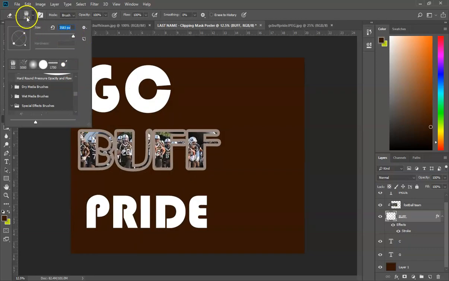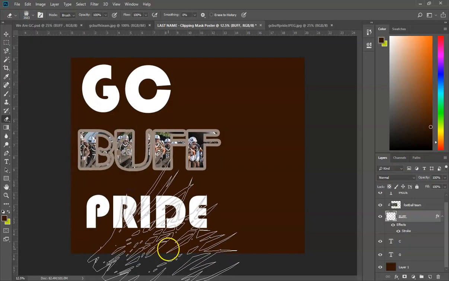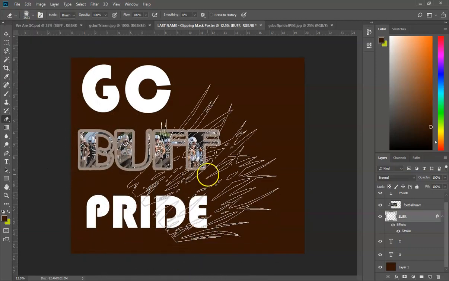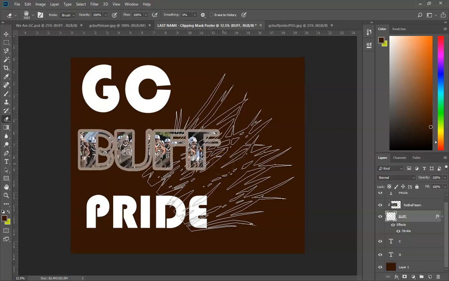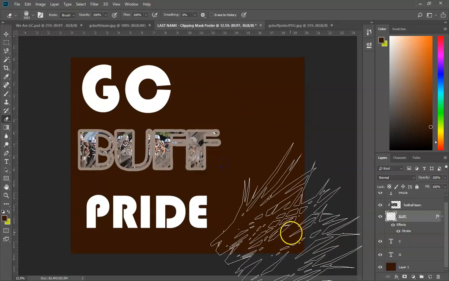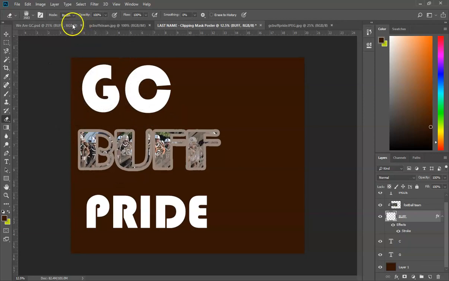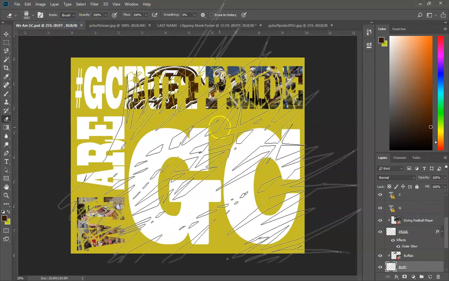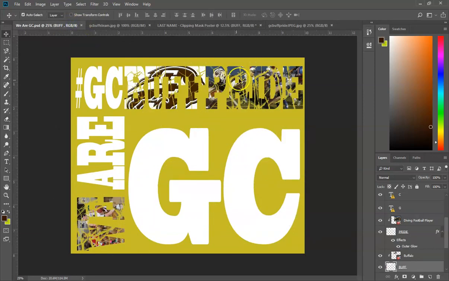I've got my eraser, and now I can come in here and erase parts of my image if that's what I'm going for. It's creating a weird effect. I liked this cracks brush, let me go back to my move tool. I like this cracks brush and kind of show through some of my background. Play with your brushes, go out to Brush Easy, find something different if that's what you want to do to just create an effect. That's just something additional that you can do.